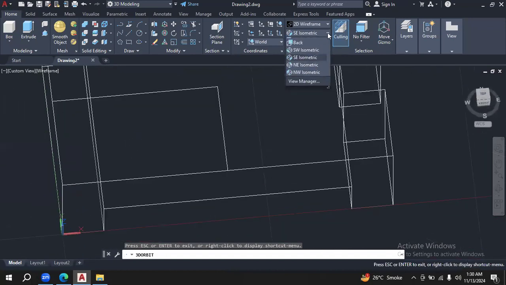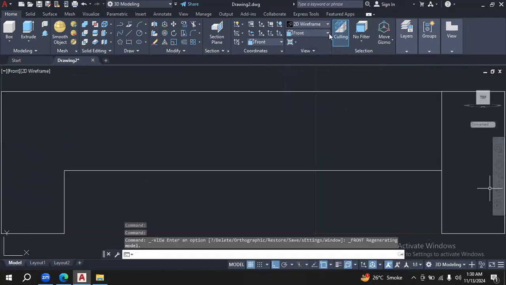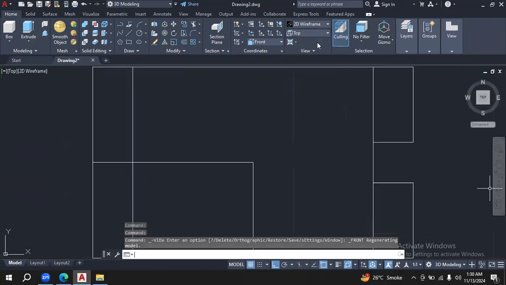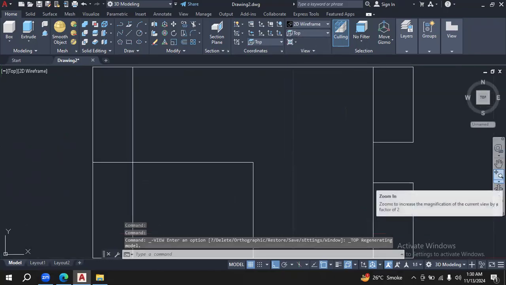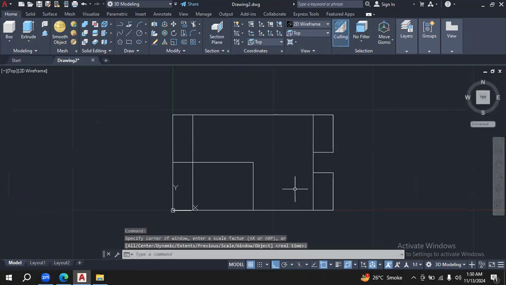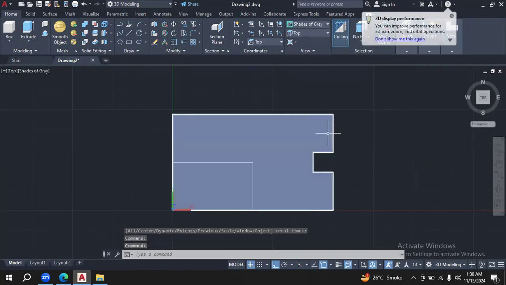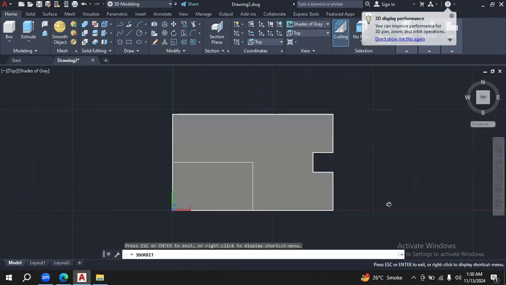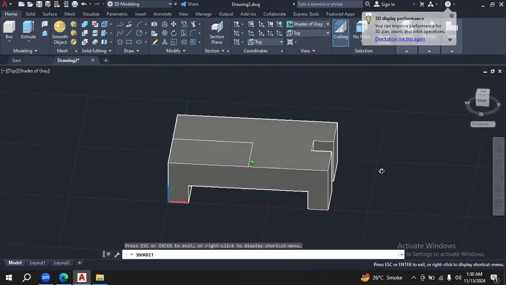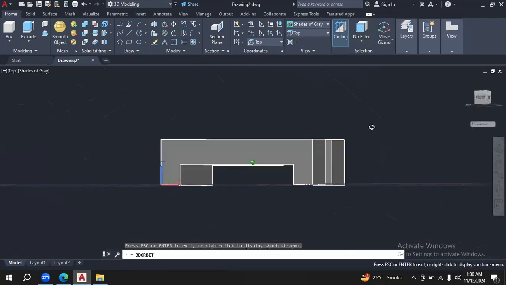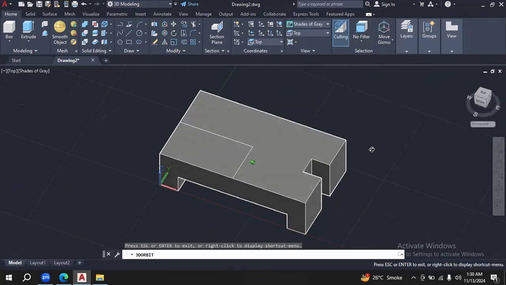If I show you from the top view, you see you have a clear center point from the top view. And if you further want to see it in solid model, this is your top view, and this gives you your center point, right?